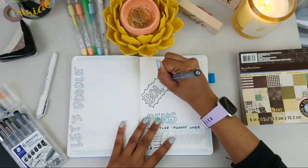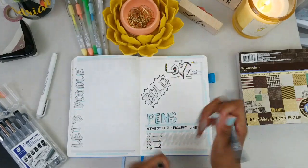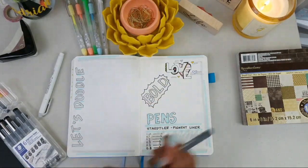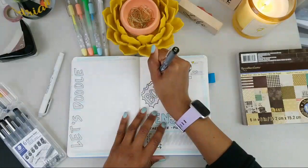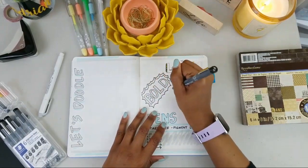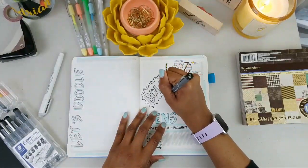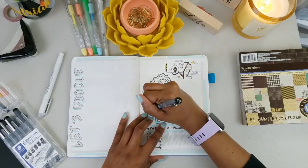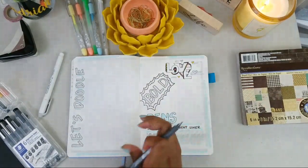And so all I'm doing is outlining. And then I'm going to create another border around bold. And all I'm really doing is following what I drew initially. And then I'm just going to take that off the page a little bit.